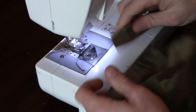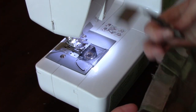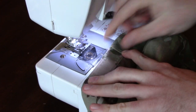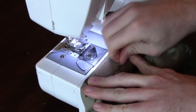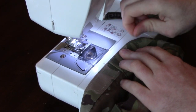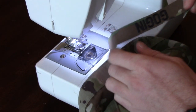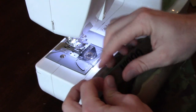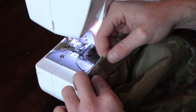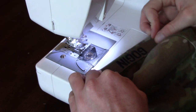Alright, so now that we have the creases in our Nametape and the name is generally centered, what you're going to do is use the old stitches that were on there. I'm going to clean this up just a little bit, take a little bit of the fuzziness off of there. You're going to see where the holes were stitched on the Velcro, and you're going to use that to align your actual Nametape. Now obviously make sure that the name is facing the proper way. Okay, so you see right there, that's where the stitches were. I'm going to generally place it right there, and that'll help us line up our Nametape.